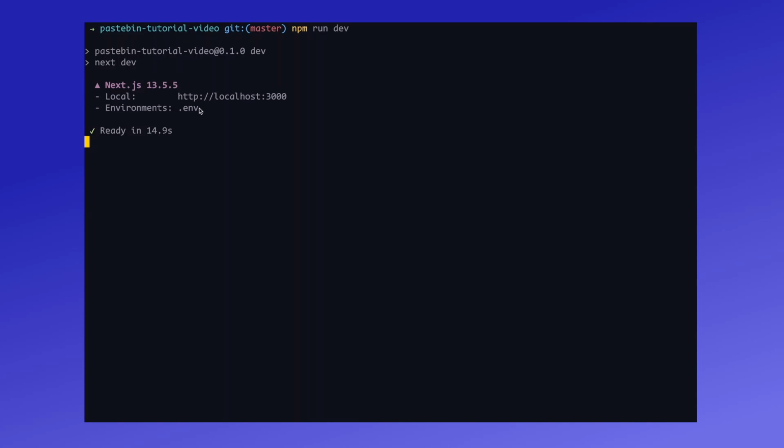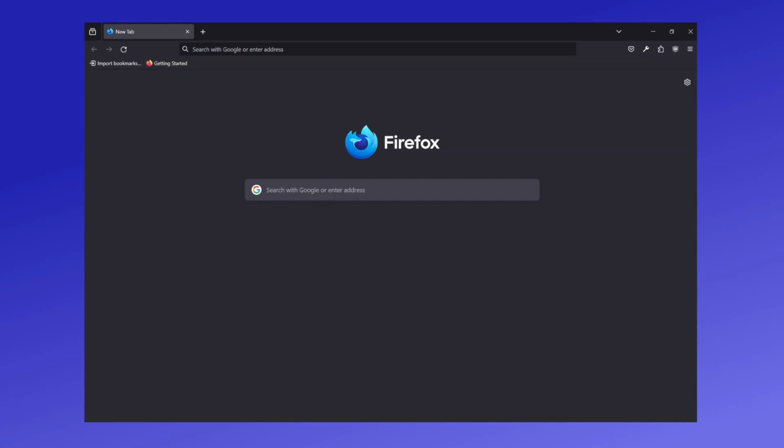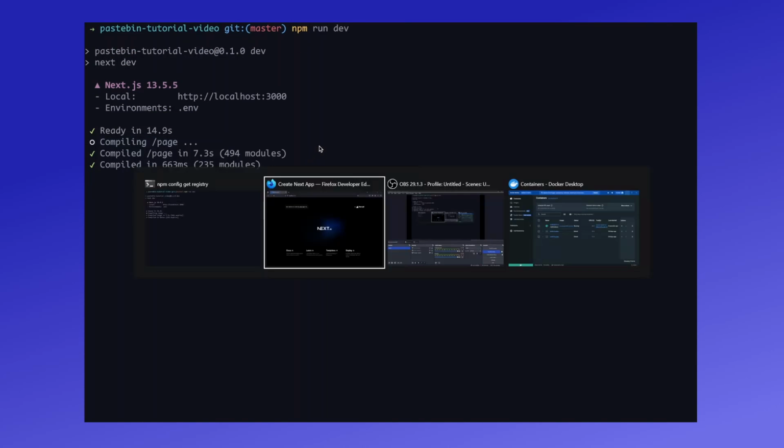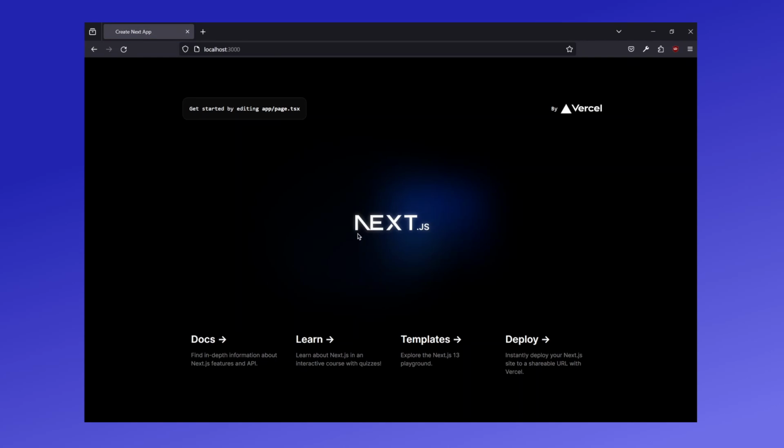So we have something at http://localhost:3000, which I'm going to copy, and I'm going to paste that into my browser. And you can see by the logs that it's compiling, and it's compiled. And you can just see over here that it's just a little starter page.